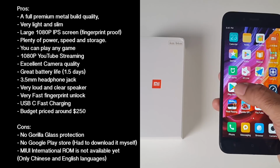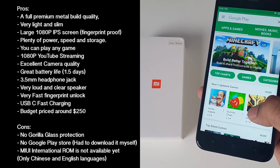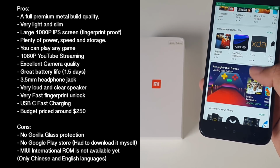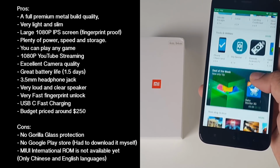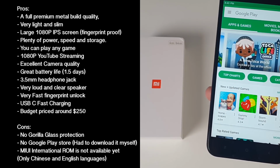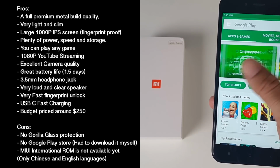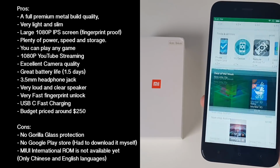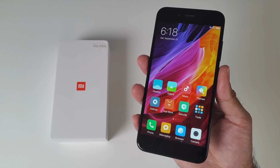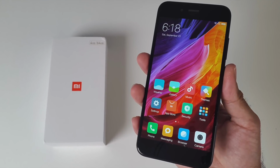Now on to the cons. You have no Gorilla Glass protection, and also there is no Google Play Store, but I was quite easily able to download it with a Google search, and finally, the MIUI International ROM is not available yet, but should release in the near future, and that will give you the Google Play Store as standard, along with more languages other than English and Chinese. Bottom line, this is probably one of the nicest budget smartphones I have reviewed so far.